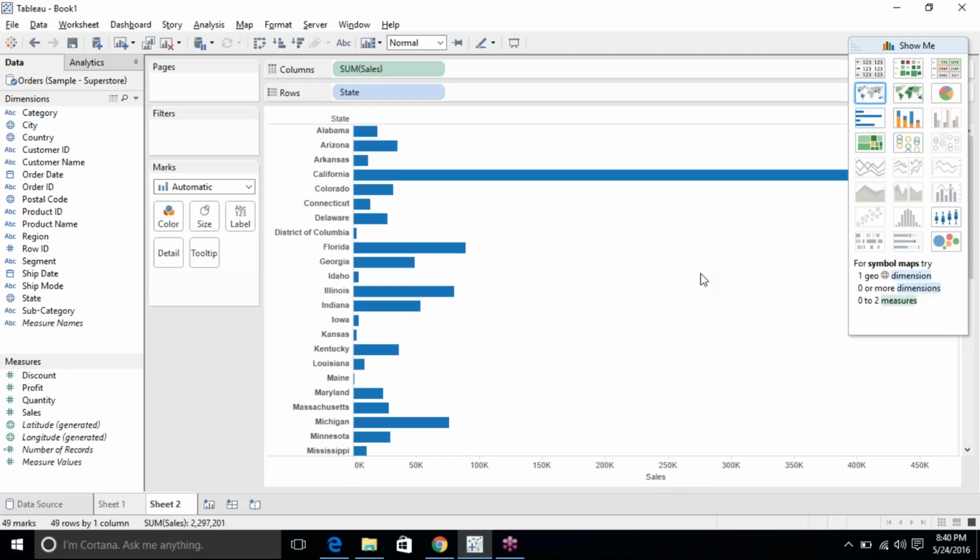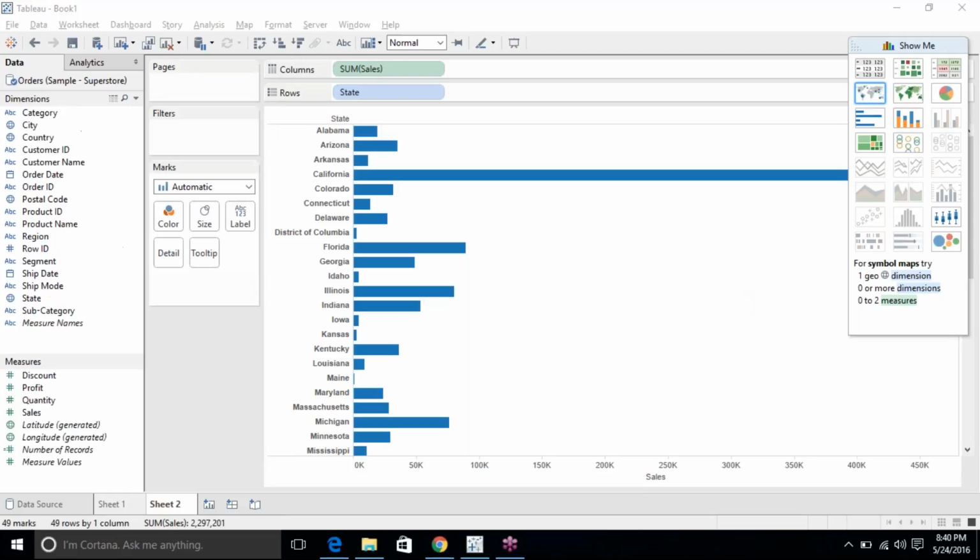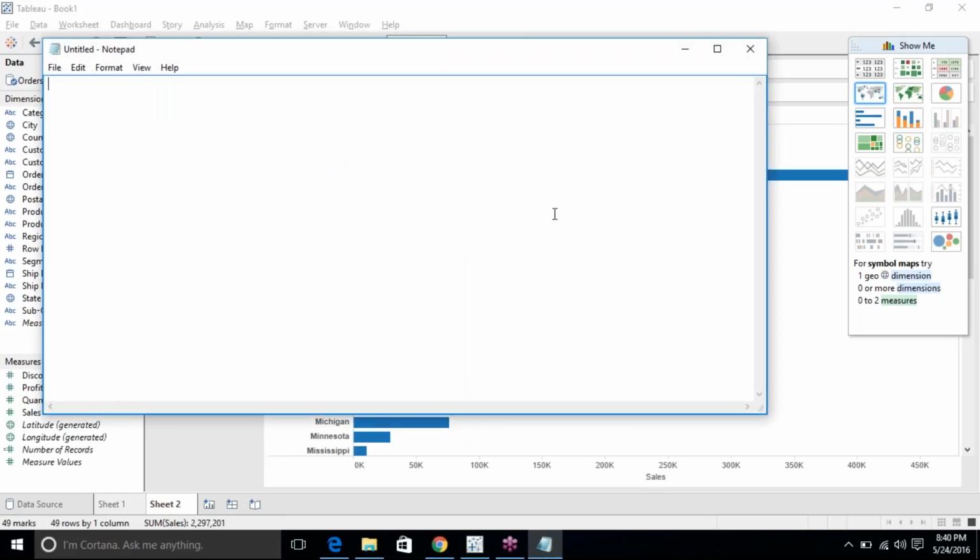So bar charts are mainly divided into two types. The first one is a horizontal bar, and the second one is vertical.